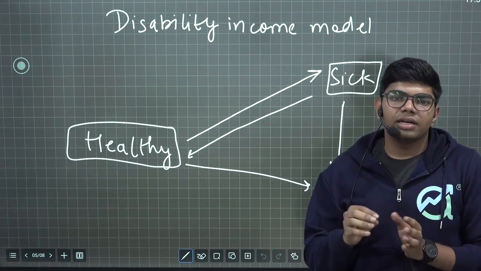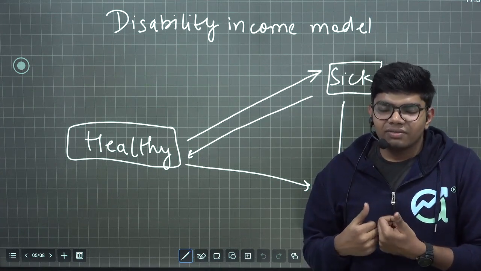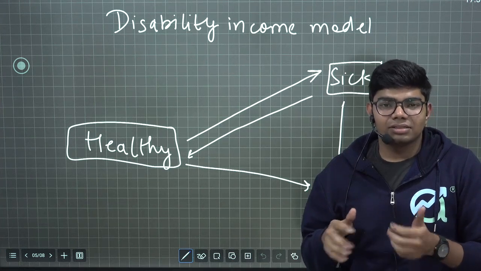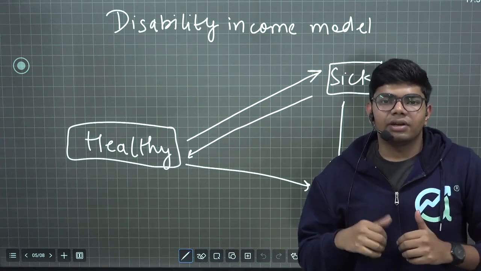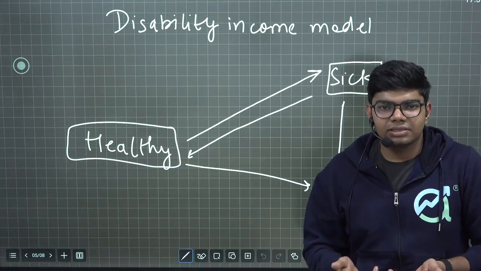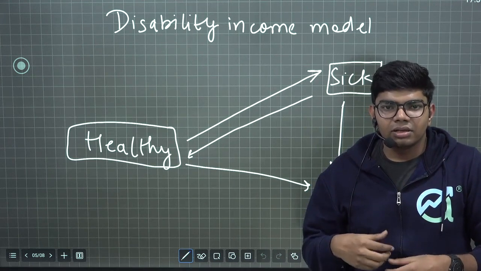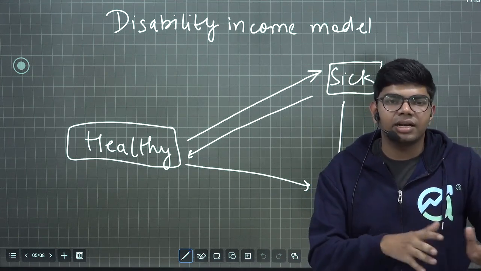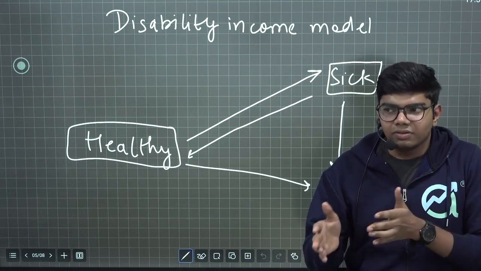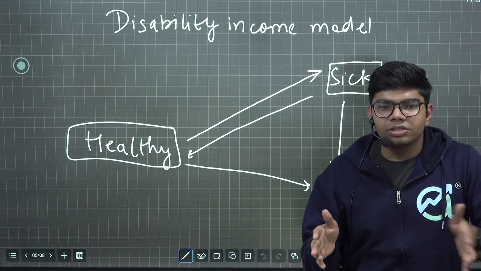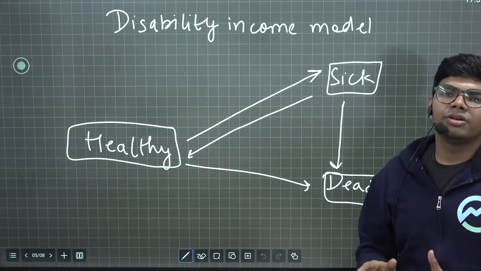So my biggest worry would be that if I were to get into an accident, or get a viral sickness or a fever, dengue, malaria, or something like that, which would make me bedridden for only 1 or 2 months, even then I would be affected by it. If that is my scenario, then I will purchase a policy which will pay me money even when I am sick. Right? Obviously, there can be some criteria to this, that you will have to be sick for a minimum of 1 year, or maybe 2 consecutive months in order to be eligible for this benefit. You can have any number of varieties, permutations and combinations to it.